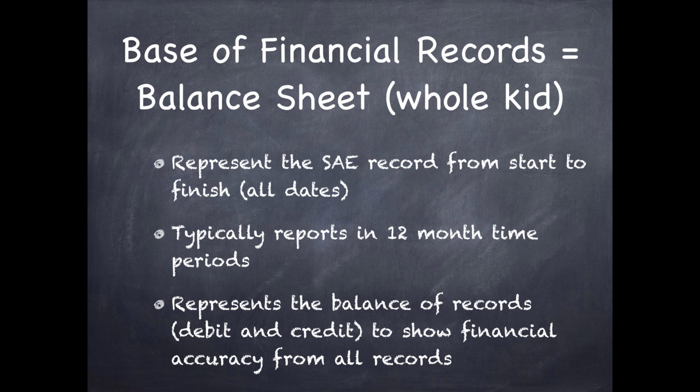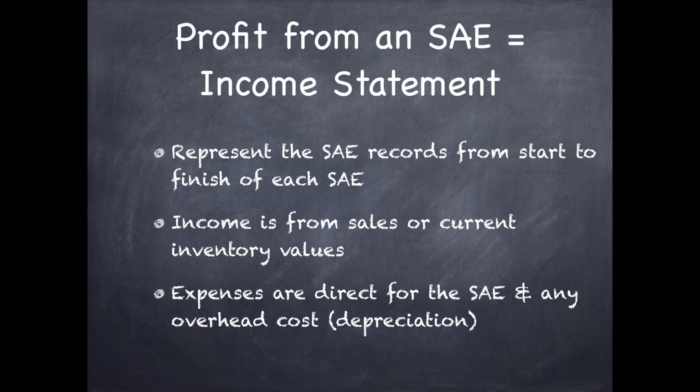This idea of a balance sheet represents something we call debit and credit. This is really one of the detailed parts about record keeping: there's always a debit and there's always a credit. So some of the stuff we get into next week, we'll go into those details. Then finally, the last is a statement called the income statement, and that's looking at the profit of a single SAE, one at a time. Now, you can combine them all together, but really it's better to look at one SAE at a time.